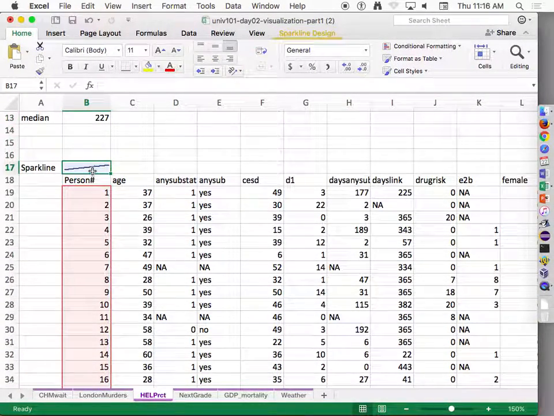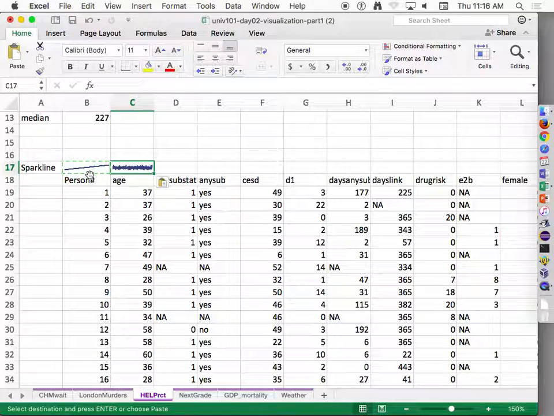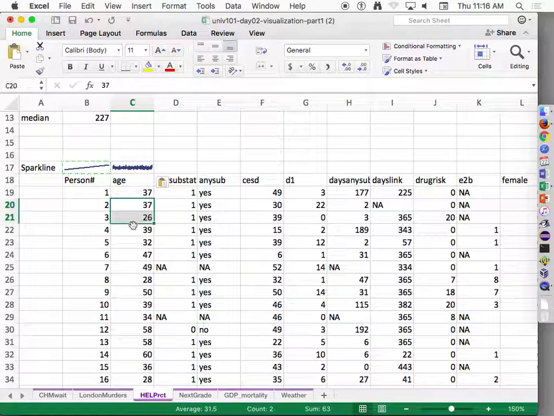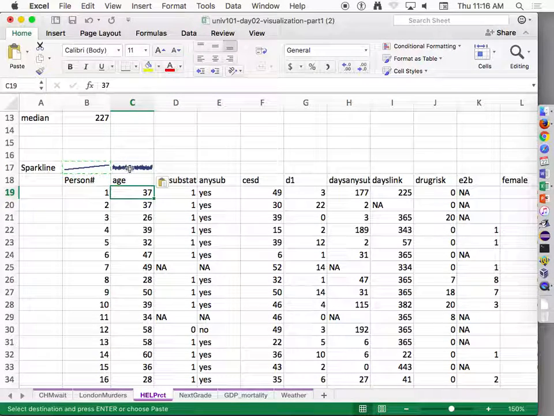So it's like a little XY scatter plot. Although it's actually, its x-axis is just row number 1, row number 2, row number 3. So it's actually more like the line type graph than the XY scatter. So here, this is pretty much what I expect. Right? What will happen if I copy and paste it over here? So this is, the very first one is the age of person number 1, the age of person number 2, the age of person number 3, according to which row they are in the data. So do I see any surprises there?